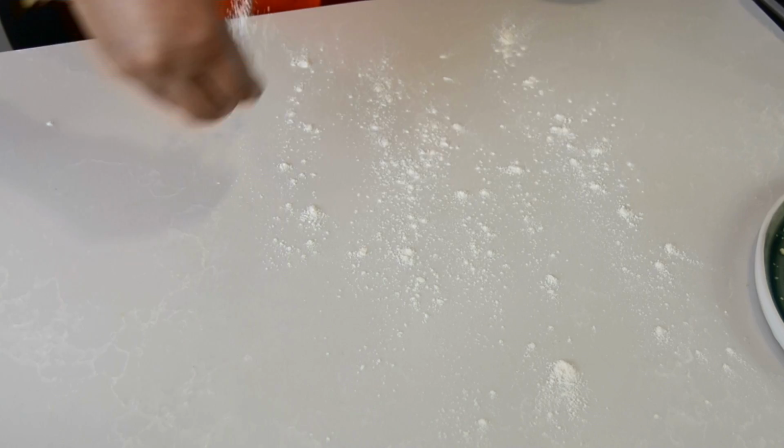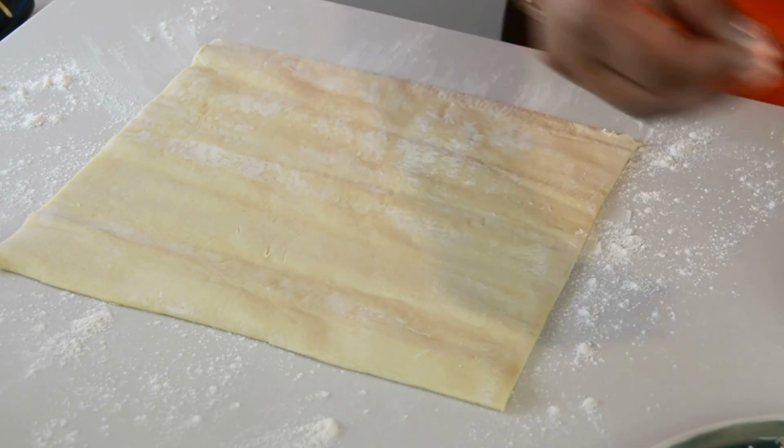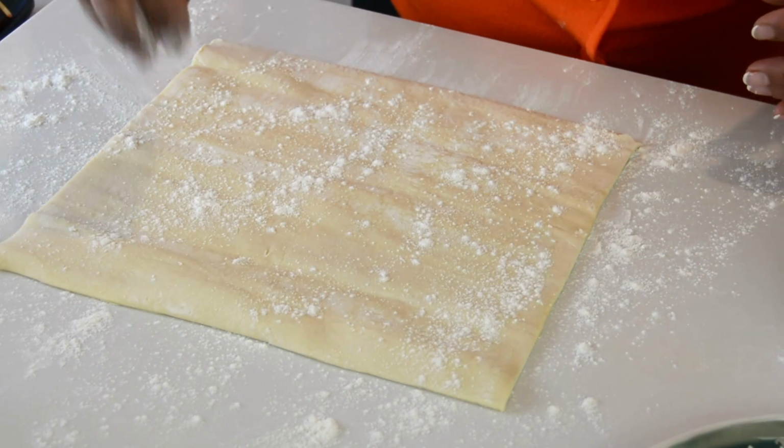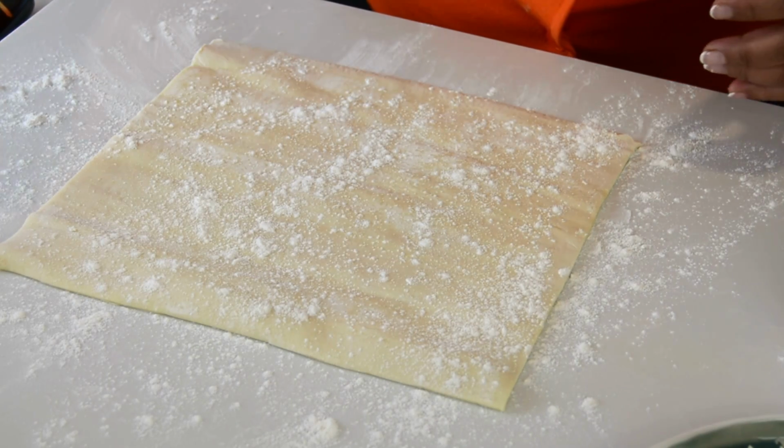We're going to dust a little all-purpose flour on our work surface before we put down our puff pastry. And we're going to dust the top with a little more of the all-purpose flour. You don't want it to stick to anything. So right now, the all-purpose flour is your best friend.